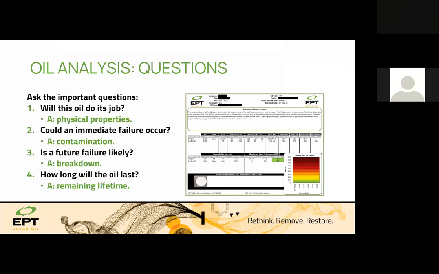So finally, if you look at an oil analysis report in front of us, we need to ask questions and we need to get the answers. If we don't get the answers, and this oil analysis report is making more questions for us, then it is not really helping us. So the question to ask is, will the oil do its job? It is there to cool the journal bearing, or it is there to operate a servo valve in a hydraulic system. Generally, of the physical properties, the most important is viscosity, which is what we check to confirm that the oil is there to do its job.